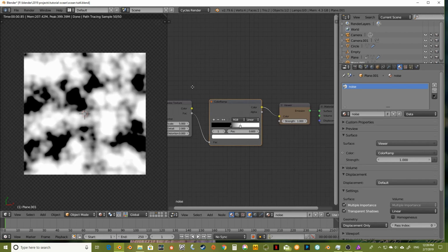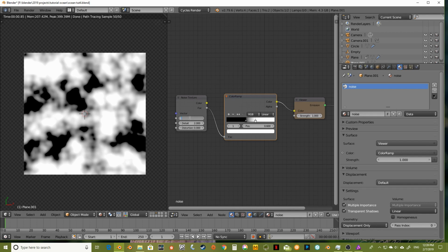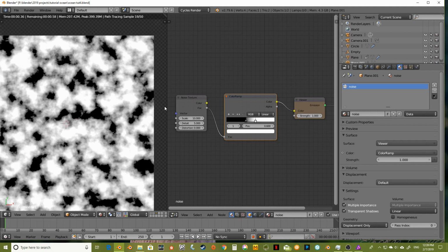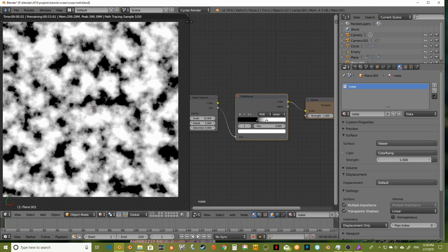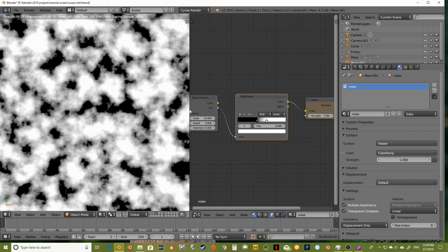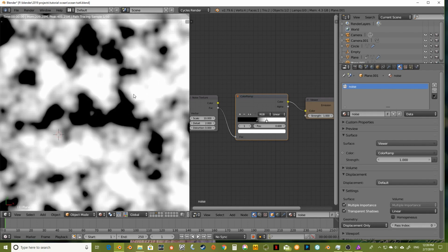And that's pretty nice. I'm going to scale that down a little bit. I'm going to actually set the scale at 10 and the detail at 5. Let's see if that works. That might be too much. What I'm trying to do is sort of blend between two different textures, and I want a kind of a smooth transition between them. So I think, I don't know.